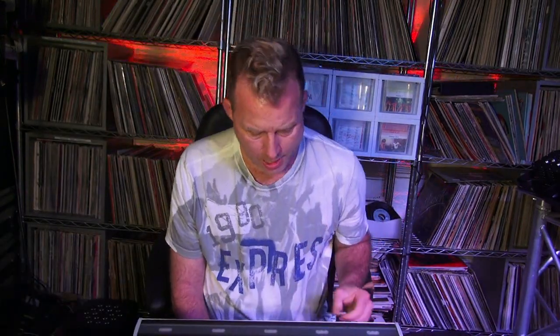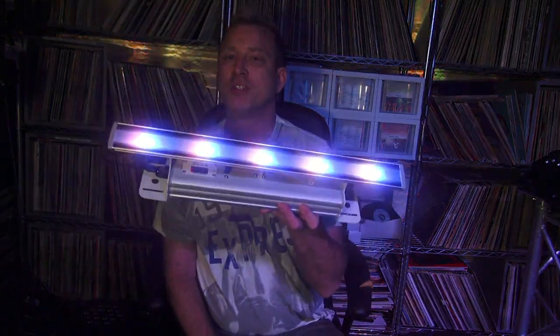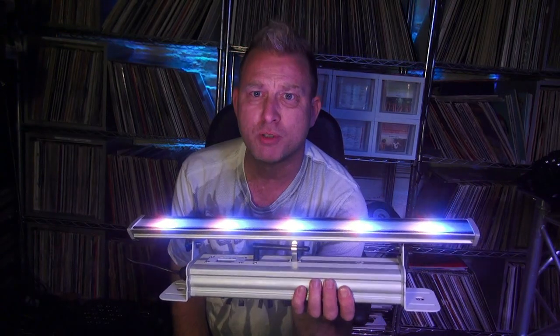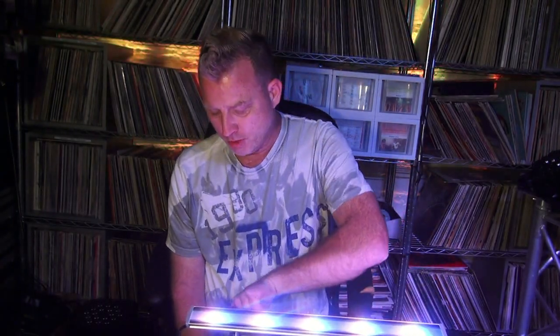Then you have wash bars. I have one of these and they're very cool. ADJ makes this one as well. They're super bright and it's a wash as opposed to a beam of light that goes up. This washes out real wide. And where this really comes in handy is when you're trying to light up under tables with scrims or white tablecloths. When my daughter and I do the photo booth, I use one of these under our prop table with white scrim, and it really draws attention to our photo booth. I can't find another bar that does a better job of lighting up under a table than this guy right here. Although, you can absolutely use any of these other bars to light up a table if you want to, with a white tablecloth or a white scrim.